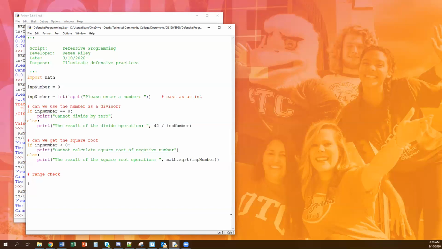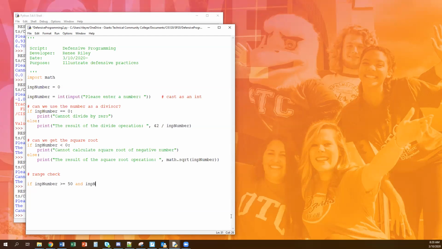And let's say if our input number is, let's say we want to find out if it's within the range 50 to 100. So I want to check to see if it's greater than or equal to 50.